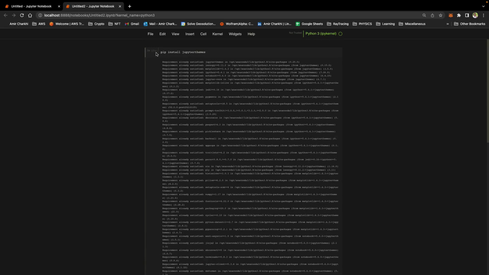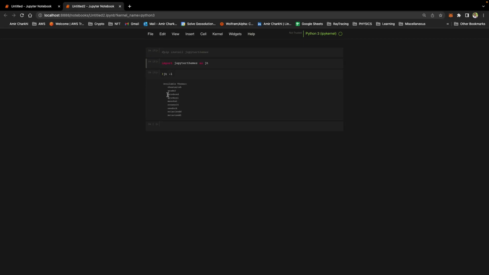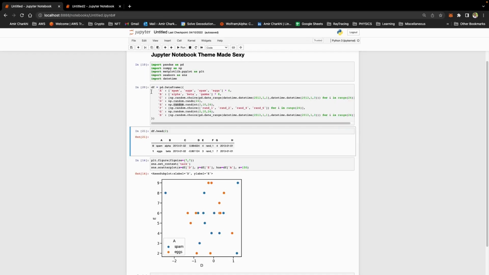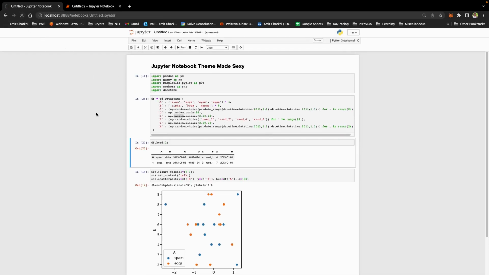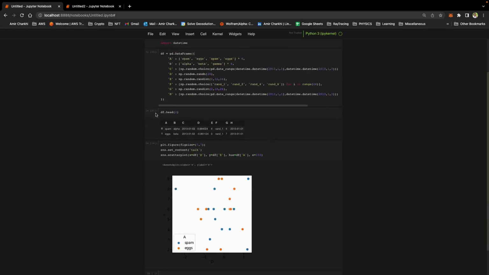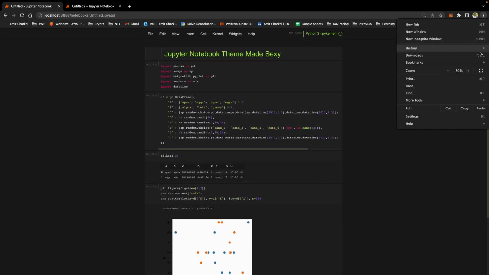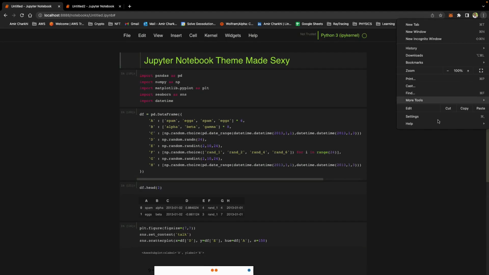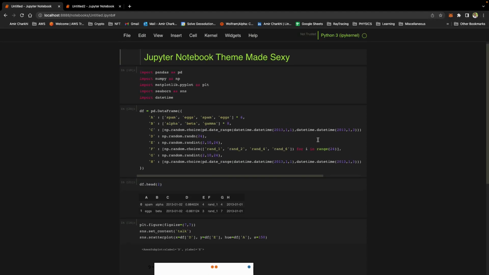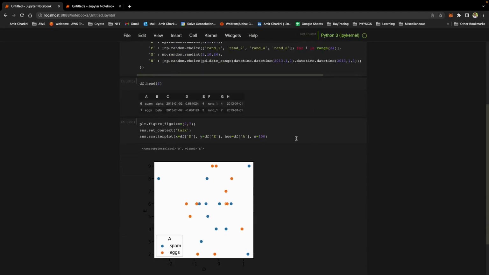So let me see if I can just comment this out. So this is how it looks, but this is not my visualization tool. I'm just going to go back to my original and reset this. Wow. Yes, I like it. I actually like it. So I've zoomed out for you to be able to see the whole page. So if I put this back to 100%, you'll see this is actually how your Jupyter Notebook will look like.